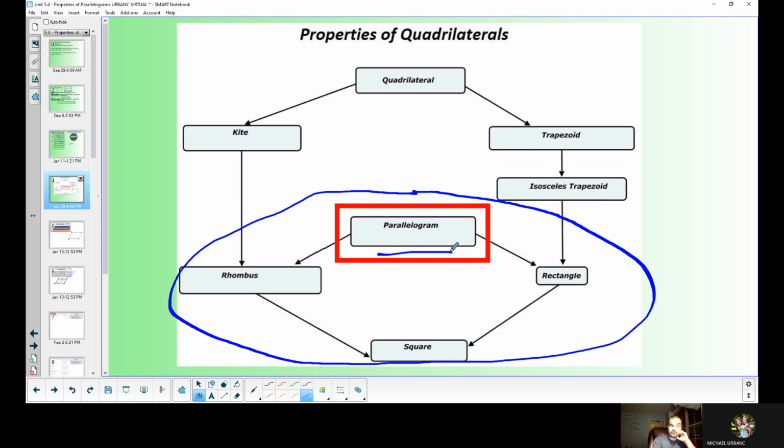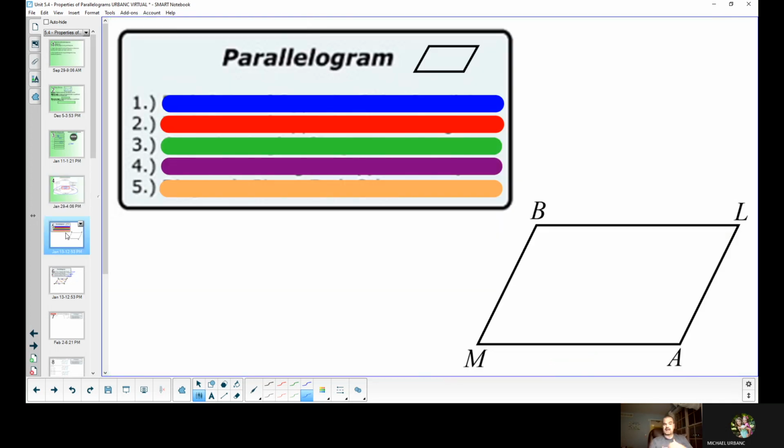And for this lesson in particular, you're going to focus all your attention on a parallelogram. Because if you can learn the properties of a parallelogram, we're going to find out that all those properties filter down to a rhombus and a rectangle and eventually a square. Now, if we were in class, I would have you guys pass a piece of paper that had a drawing, and you would see quadrilateral LAMB, and I would have you guys measure the lengths of the sides and use a protractor to measure the angles. Since we are not in person, that's not really possible here.